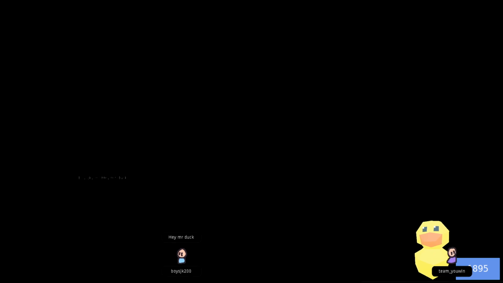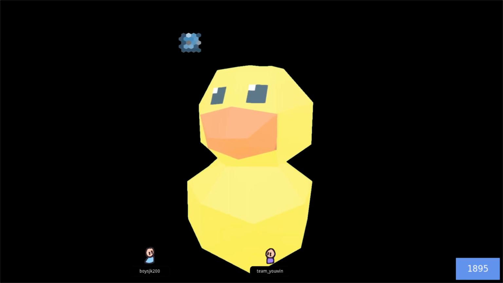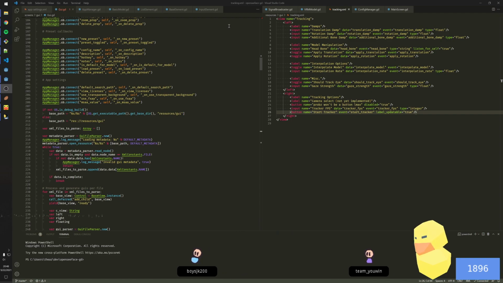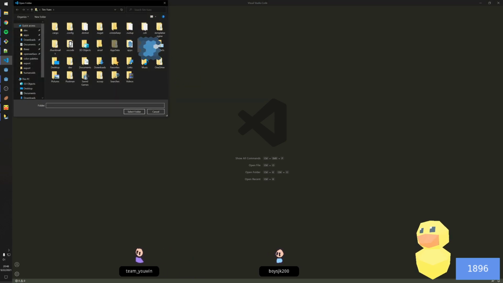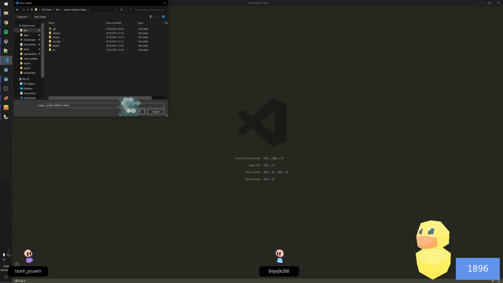Oh, hello, boys, JK boys. Whichever one floats your boat. Hello, hello. Alright. There's a kid at my school that goes by Duck. Well, I can tell you that that's probably not me. It seems pretty sus, if you will. It's an imposter. There's an imposter among us. Etc., etc.